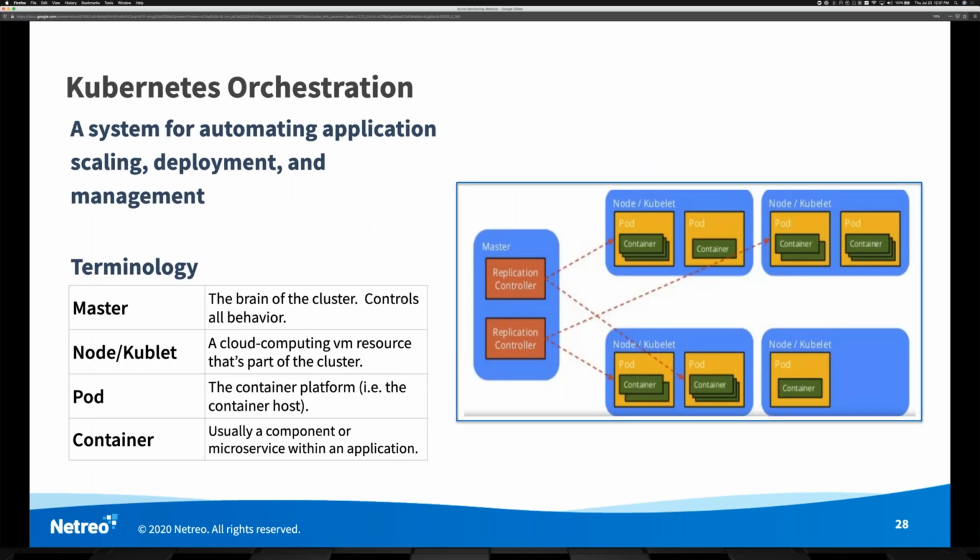Okay, so now that we've established the building blocks of microservices and containers, we can get into Kubernetes itself. So what exactly is it? The most succinct definition is that Kubernetes is a system for automating application development, scaling, and management. Now, that might lead somebody to ask, why do you need a whole system to do that? The very simple answer is to look back at the previous two slides.